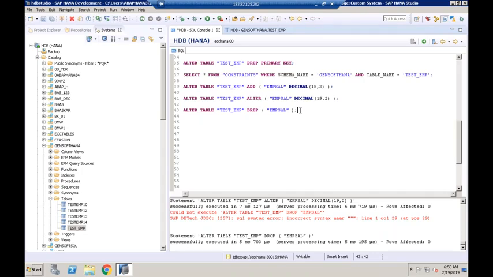Another point is that in one of the tables, the common field we generally take as the primary key, and on the other table we create the foreign key, and that table we call the child table. Here we don't have a domain concept. So here the prerequisite for creating the foreign key relationship between the two tables is that there should be at least one logically related field with the same data type. The field name need not be the same, but the technical properties of the field should be the same. When I say technical properties, I'm referring to the data type.